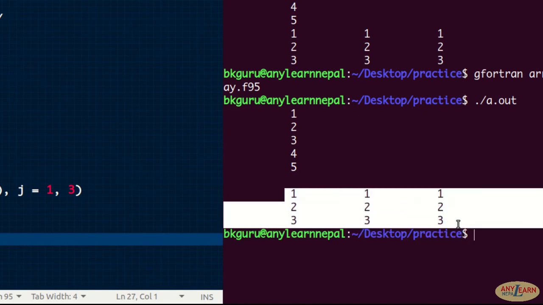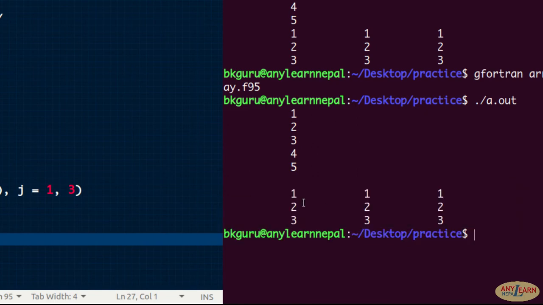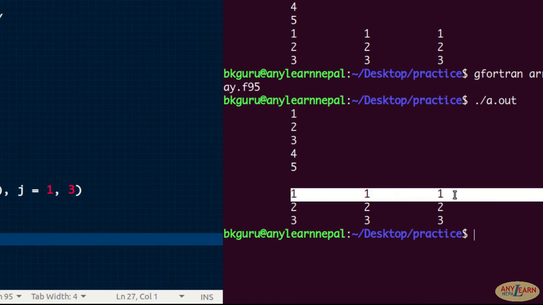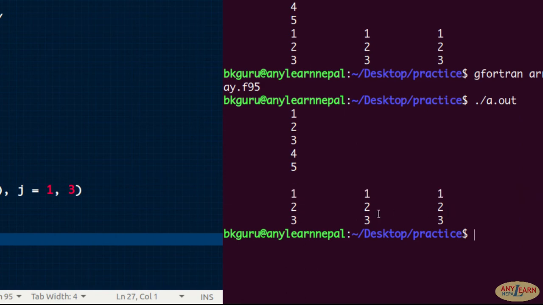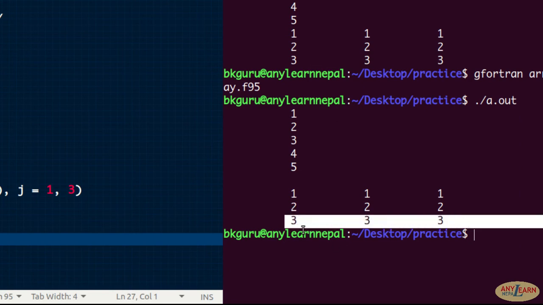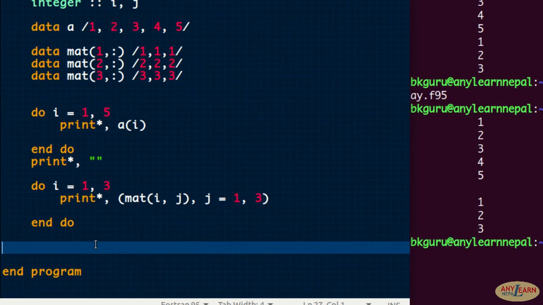Here are 9 elements. If any of these elements values are less than 2, I am going to change that to 0. So that means this 1 1 1 I have to change to 0, and any value greater than 2, that means this 3 3 3, I want to change that to, let's say, 100. So in that case the where statement comes in handy.